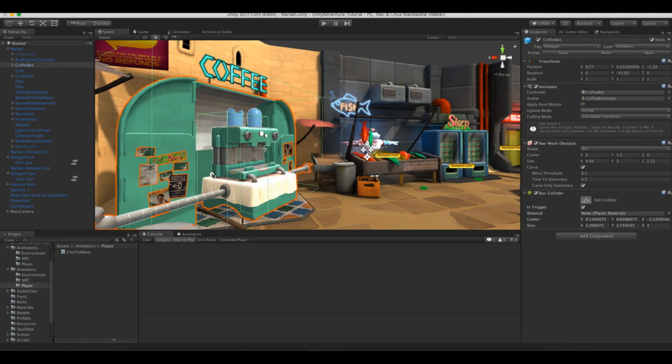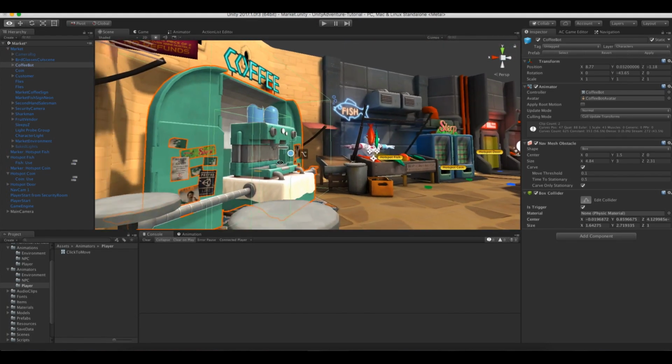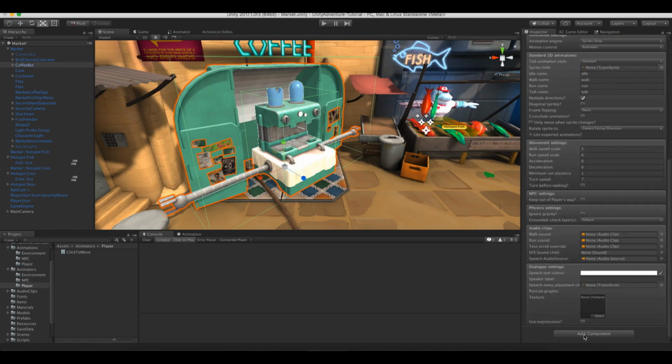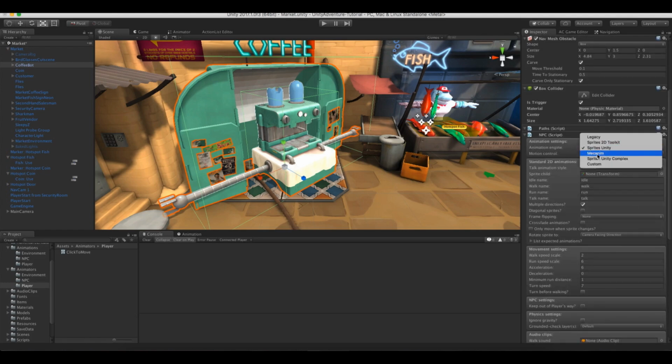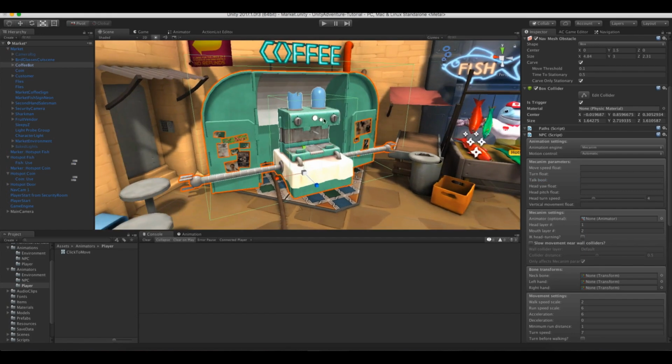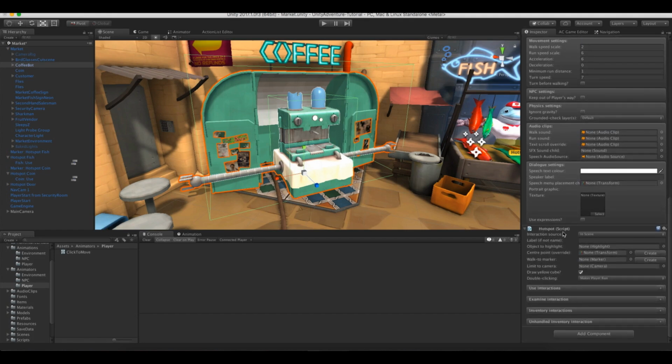raise up the boundary of the robot here. This is the clickable area. Place him on the default layer, and I'm going to add the component NPC and the hotspot component. Go back to the NPC for a moment. I'm going to change the animation engine to Mechanim and remove the Mechanim parameter fields because we're not going to be doing any special animation for him. He's just going to be playing the same thing. And in the hotspot component, I'm going to give him the name CoffeeBot, and I'll write the same thing actually in the speaker label of his NPC component.